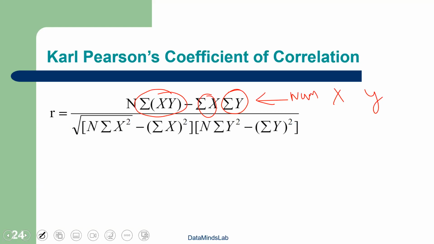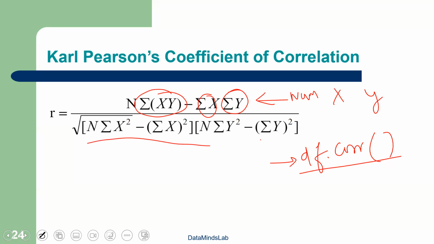Anyway, ready-made libraries are available, just one line of statement. For example, this is my data frame where I have stored x and y. If I pass one statement as df.corr and pass null, no parameters are required, it will automatically give me the complete correlation matrix. Very simple. But at least we need to understand what actually happens inside. And this is how we calculate the denominator.